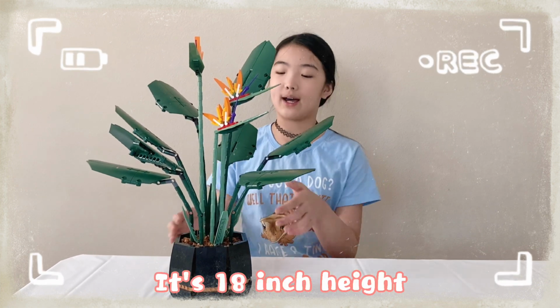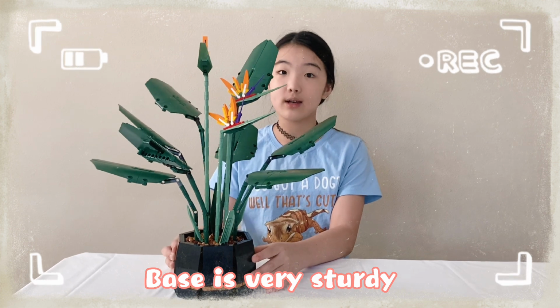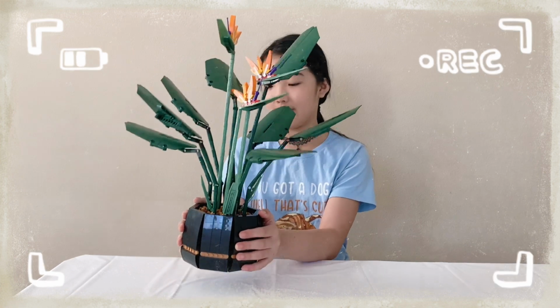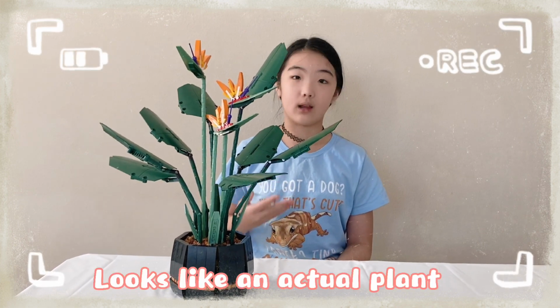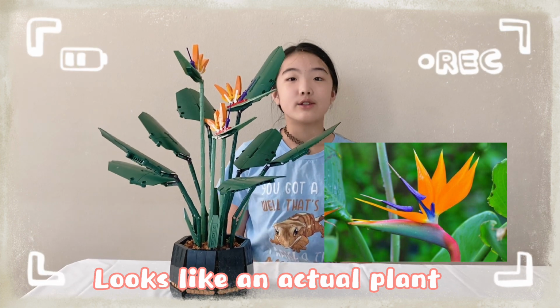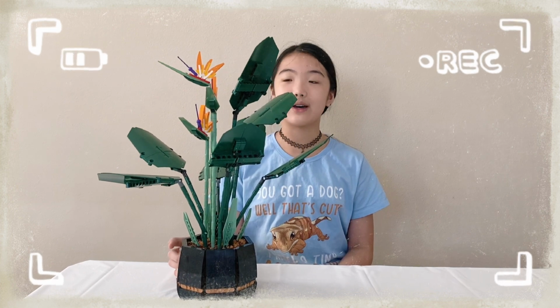It's 18 inches and has a very, very sturdy base. This base will not break if we shook it or even picked it up. It's really sturdy. The plants do move, which is not a problem. It just gives it a more realistic plant feel. And these flowers look very pretty, and they look a lot like the real flower, which is also very pretty. So overall, I really like this set, and I would definitely recommend it.